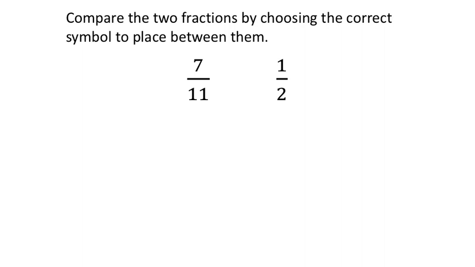Here's how we force denominators to match, which I think I saw on the exam last time. I'm going to take this 11 denominator and multiply it into the denominator of the second fraction. But if I do it to the denominator, I've got to do it to the numerator as well. Doing this forces the denominators to match, so we're comparing the same size pieces. Oh, so we're adding? No, not yet. We're comparing.